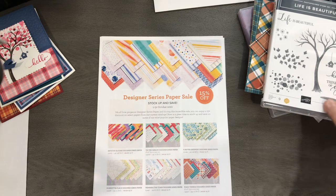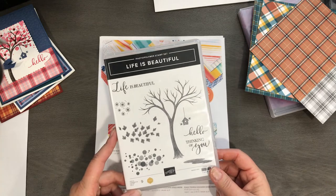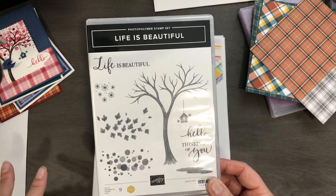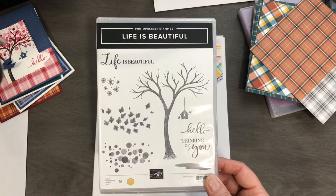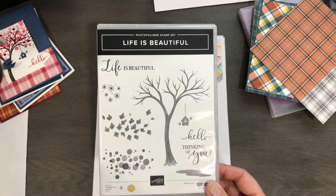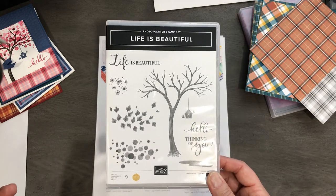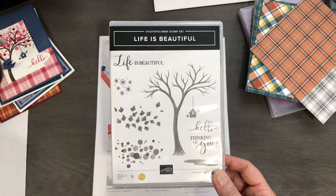So we're going to do a little stamping today with one of my favorite sets, Life is Beautiful. I avoided this set for a very long time because I had had tree sets before. But when I got it and I started playing with it, I was like, why did I wait so long? I love sometimes when we go to the simplicity of just a stamp set. This set works well to keep things very simple — just stamps, ink, and paper. There's no punching, no dies, nothing that coordinates. You don't even need to do any fussy cutting. I love the fact that I can pull this out, simply stamp, and make some gorgeous cards.